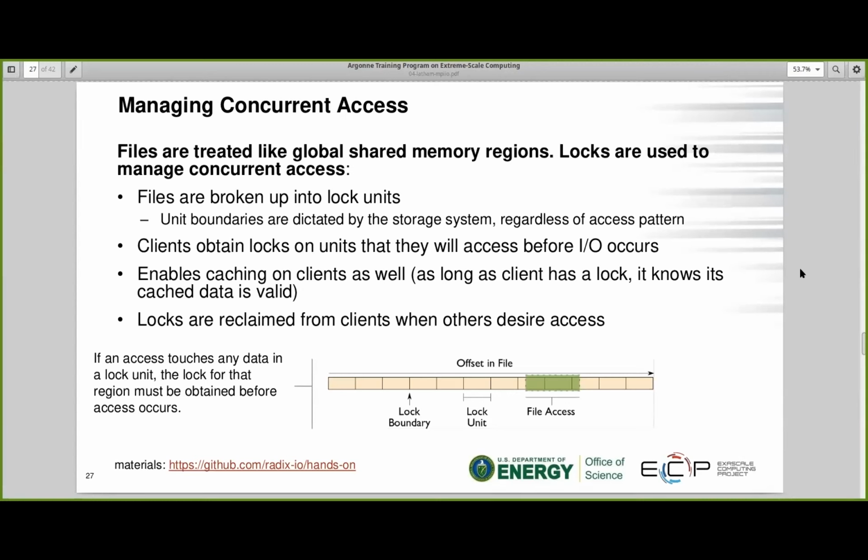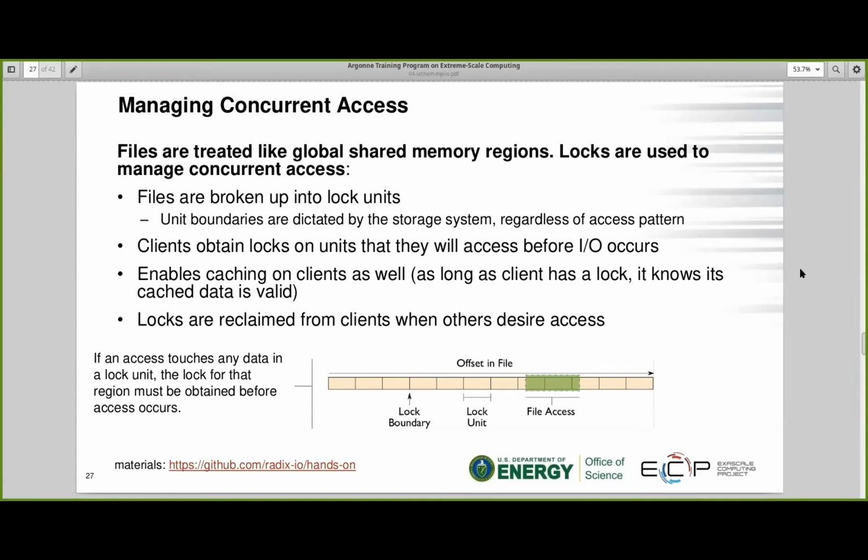And if you have two processes writing to the same region of a file, each process will acquire these locks, do its write, and then release those locks. And if they are writing to separate regions of the file, that can happen concurrently. But if they're writing to the same block or page of the file, there's going to be a serialization point. And so hopefully the MPI-IO library will sort things out and make sure that doesn't happen.